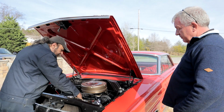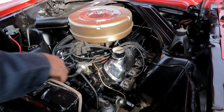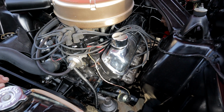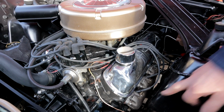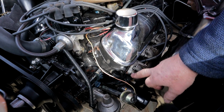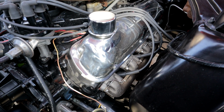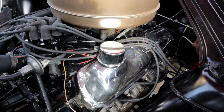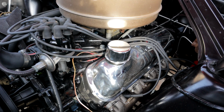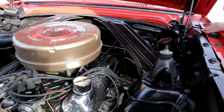So the chrome valve covers, the chrome extension for the oil pressure switch. The chrome extension, possibly not. I couldn't vouch for that one. I think we did put that on from memory. But we even put the little lock tabs on here like they're supposed to have. You don't see that very often anymore. Had the valve covers re-chromed. The breathers, they were the suitable ones. One of the few changes we made was a dual bowl master cylinder, which you can barely see anyway.